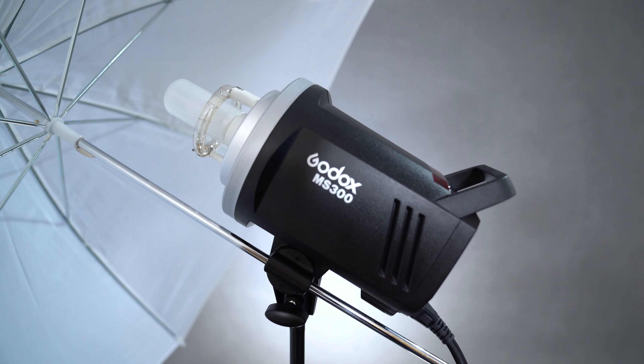I hope you enjoyed that unboxing. I certainly did. There was a lot of me being pleasantly surprised at what I found. The only thing I can say that the package was kind of missing is just a regular reflector. Now, they were probably going for: hey, this has a Bowens mount, you can buy any kind of light modifier you want. So to save money, they're not going to give you a reflector — you can buy it separately. I think that's the right approach for what this product is aimed at. But if I was to say anything was missing, it's a reflector. It's a simple unit, and I think it accomplishes what it aims to accomplish very well.